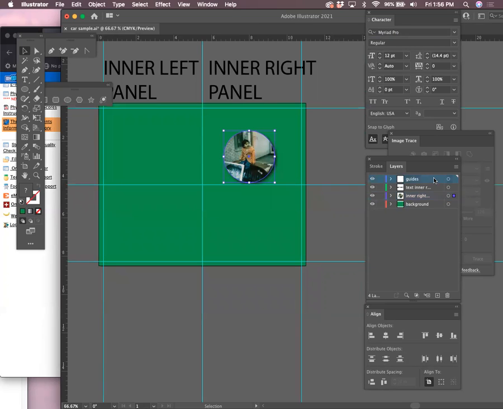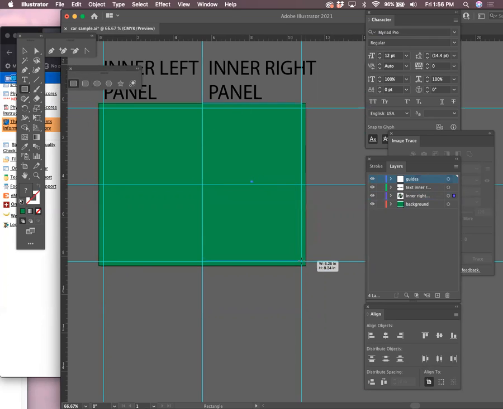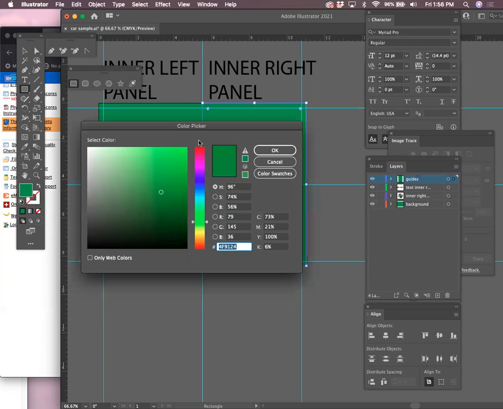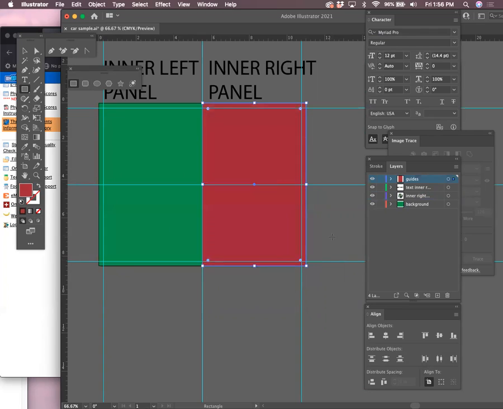Oh, yes, sir. I go back to my guides. Watch this. This is the last guide you need when you're creating a card like this. And you do half. Let me change the color so you can see what I'm talking about. So this whole inner right panel is 1/2, right? You see it?